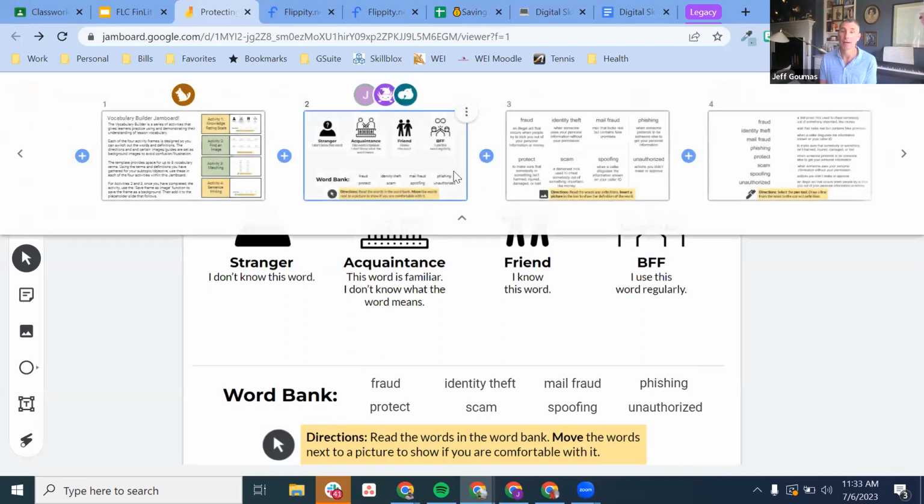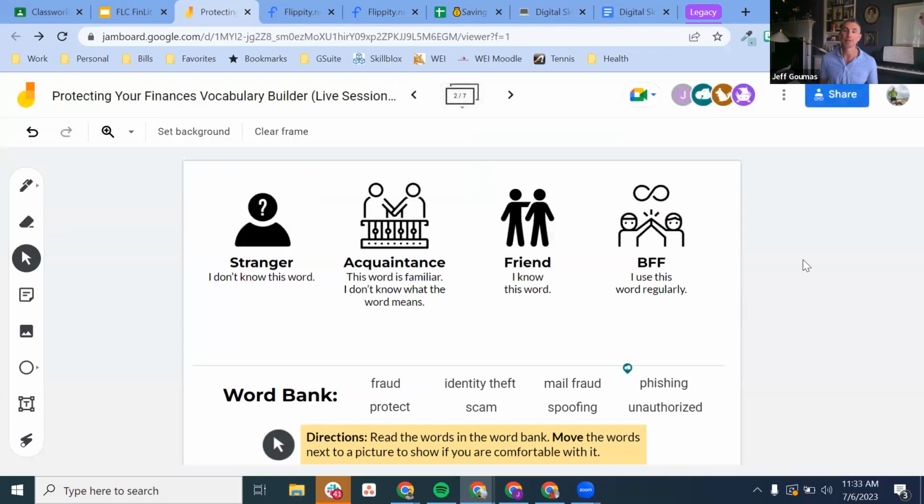And what's, again, nice about Jamboard, if you're using it, say, in a distance learning setting or where students are working remotely, but synchronously, I can see where people are. Now, mind you, I don't see their names, but I can see that folks are with me. And so I see most of you are now in frame 2, and now all of you are. That's great. So this is a knowledge rating. Yeah, go ahead, feel free to drag things around.